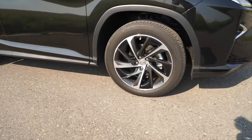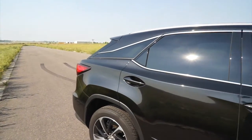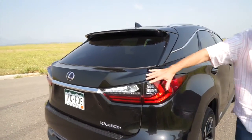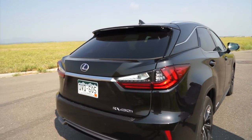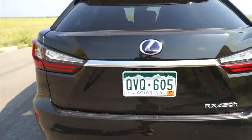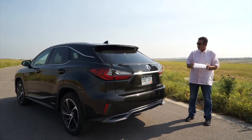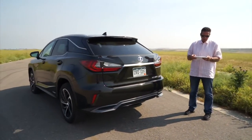Some of the new things for 2016: the floating roofline as you go down the side, and a 12.3-inch screen mounted on top of the dash — I'll show you that in a moment. The car is built in Ontario, Canada. With the floating roofline they've wrapped the lights into it, and those little fins help with aerodynamics. This car is actually more aerodynamic than before, even though it's slightly larger — about 4.7 inches longer, same height — giving you more interior room. The body is more rigid, using aluminum in the front and back; the hood and tailgate are both now aluminum.